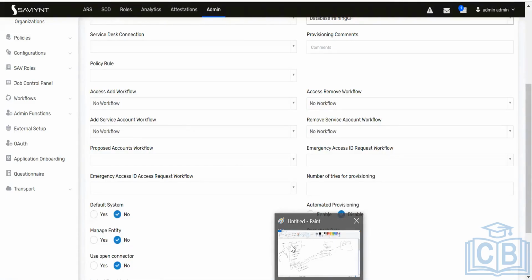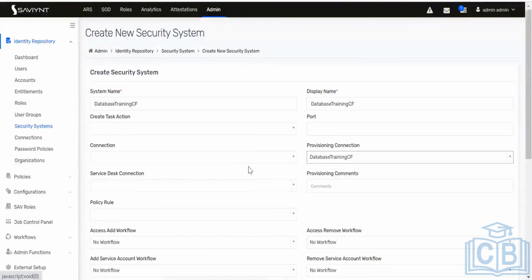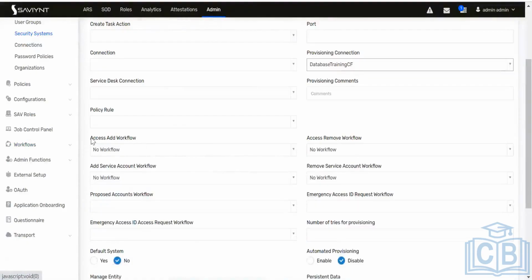That approval thing will be configured under a workflow. We will also see how we can configure a workflow. But if you want to provision any application, by default you require a workflow. Without a workflow, you cannot submit a request.